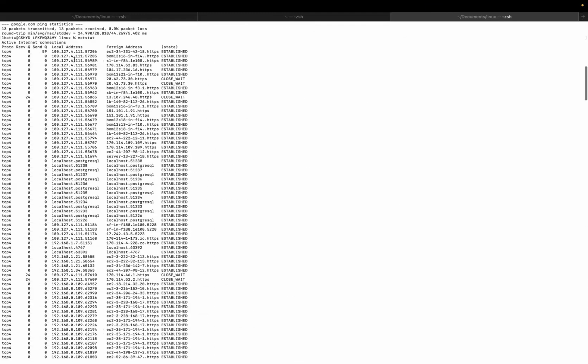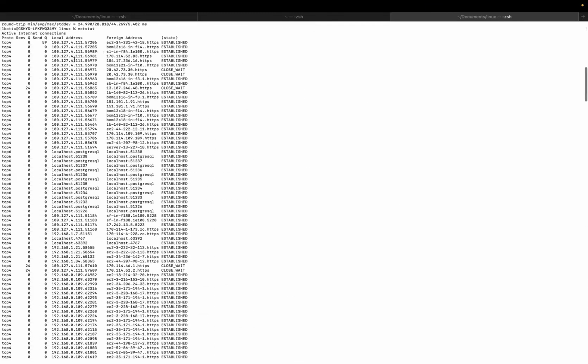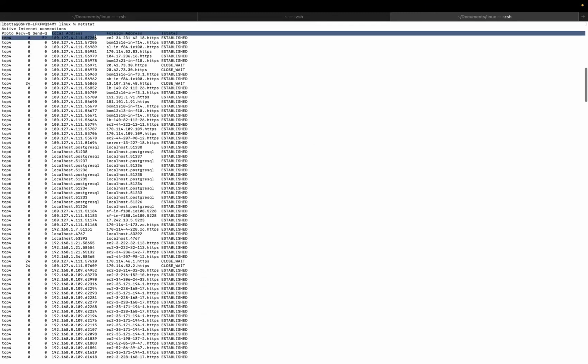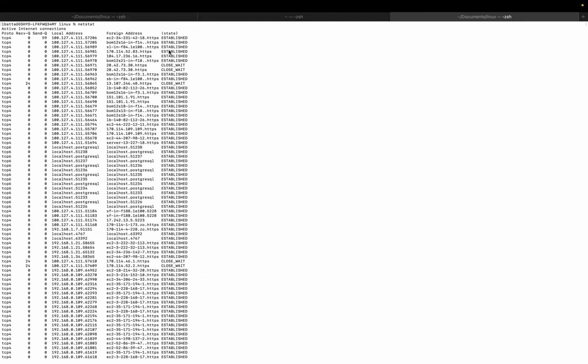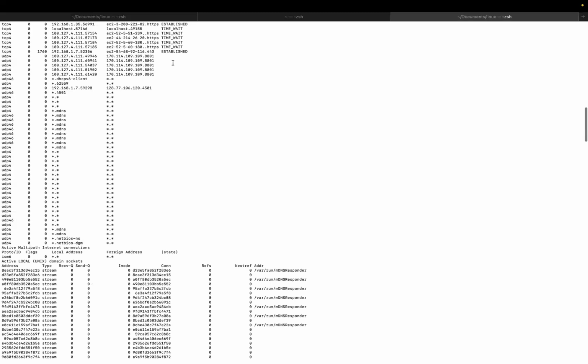It will also give the local address and the foreign address, and the state of it, like whether it is established or closed. It also represents the state of that network connectivity.